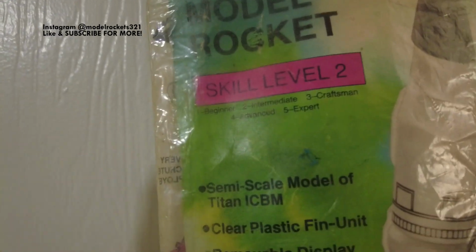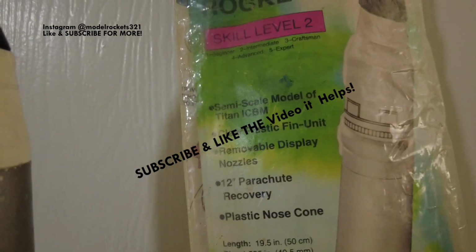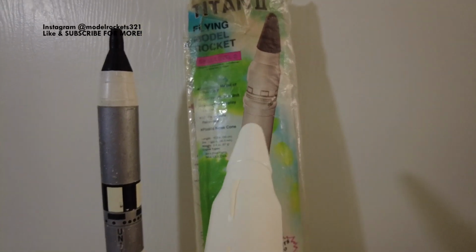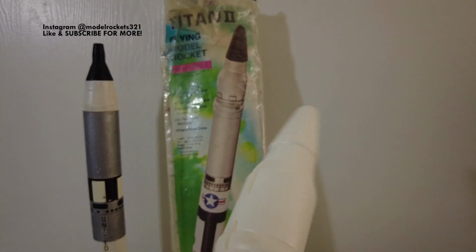It says right here, the semi-scale model of the Titan ICBM, clear plastic fin unit, removable display nozzle, 12-inch parachute recovery, plastic nose cone, which is right here. This nose cone is really cool. This is a very unique cone. It's the only cone made for the Gemini. No other kit will be able to use this.